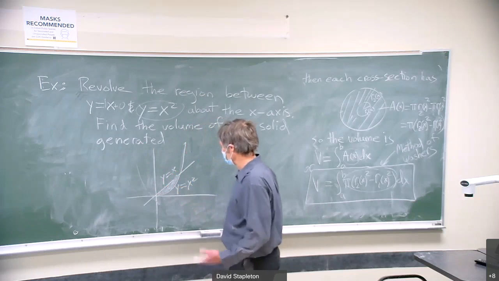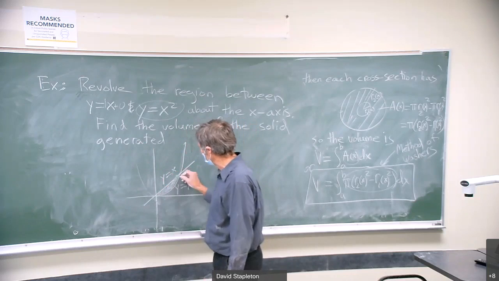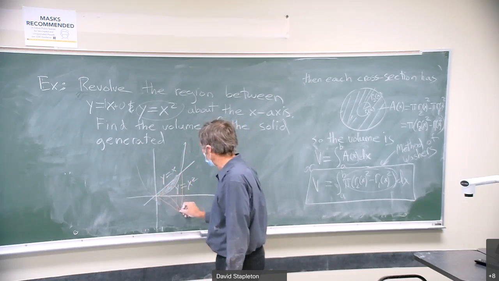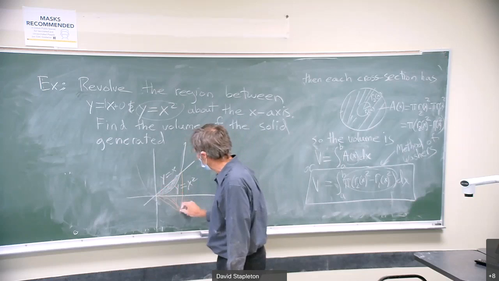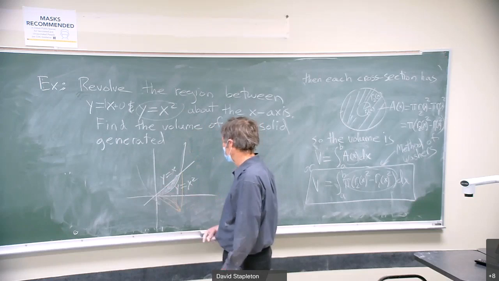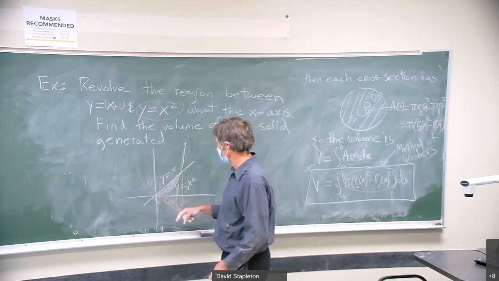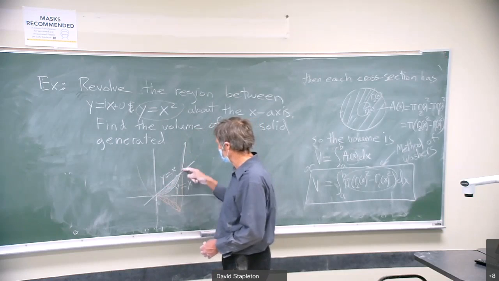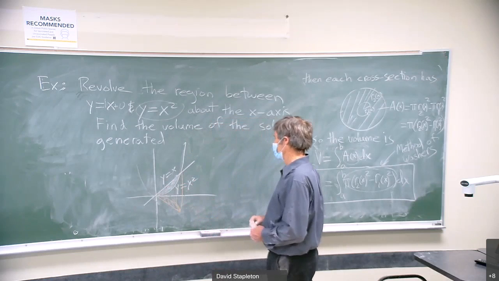Now you revolve that, once you draw the picture. I'm going to revolve this little plane region around the x-axis like that. And this time I'll get a cone on the outside and a hole in the middle. So it's kind of like a horn. You can blow through it. You revolve this plane region and get a solid with this interior hole. It looks like a cone, except with a hole cut out in the middle. What is the volume of the solid that I generated?